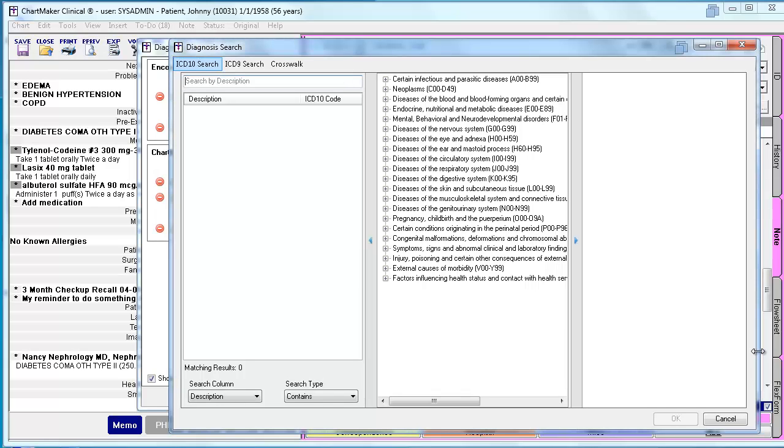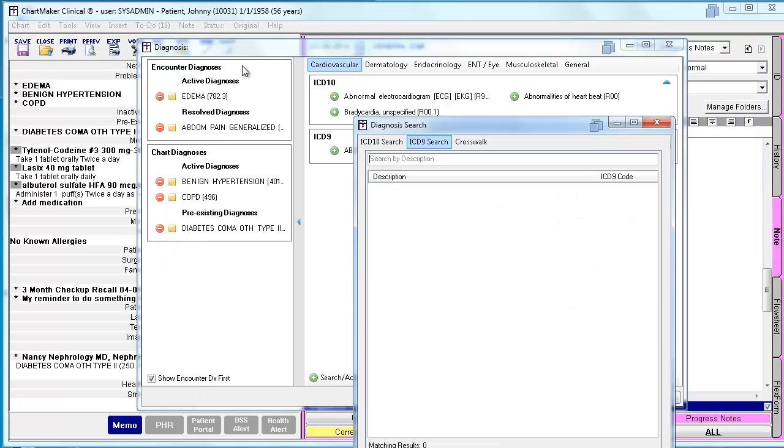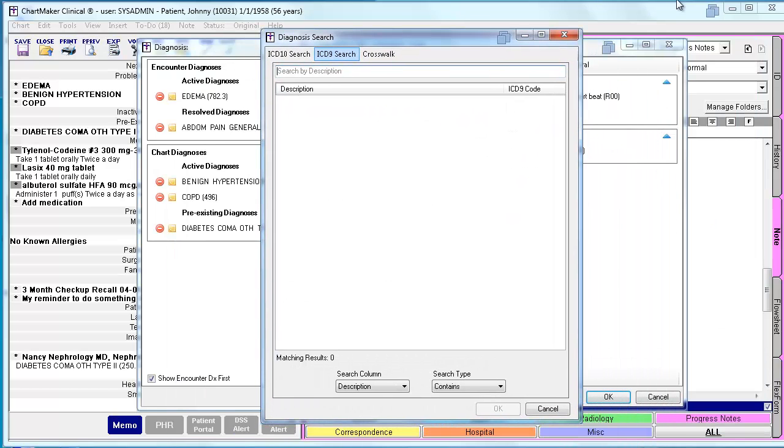Let's start out with the ICD-9 search, since that is what you're most familiar with and probably what you'll start with. So we'll click ICD-9 search. It will change your screen slightly. You should recognize this. It looks very similar to the previous way that you searched for ICD-9 codes. And you can either search by description or by code. And just to show you it works the same way, we can type in something by description and we'll see it show up, or we can go ahead and change that to code and type in the code instead.